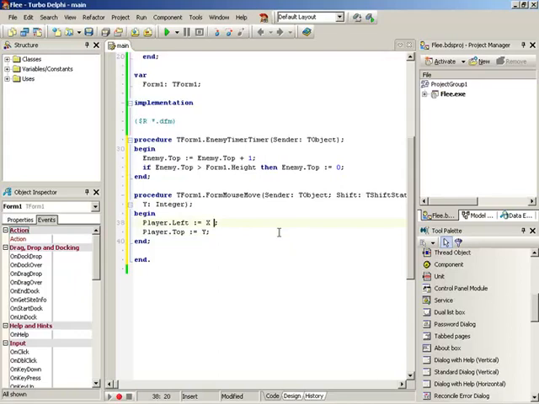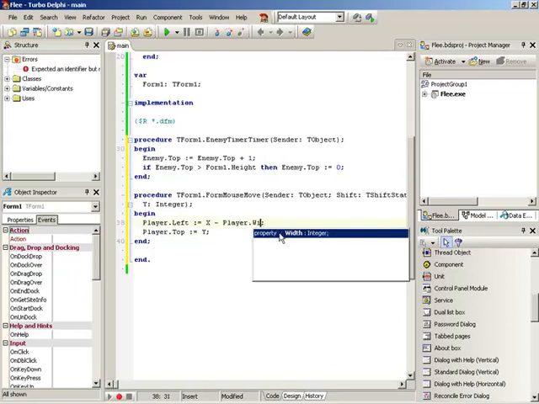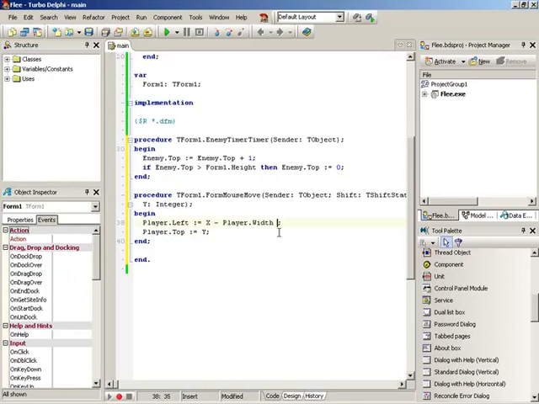The offset we talked about was by subtracting the player's width divided by 2. Very simple. And we'll do the same thing on the next line. The player's height divided by 2.